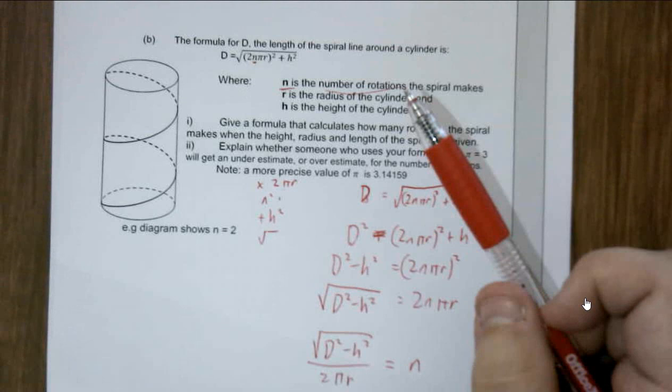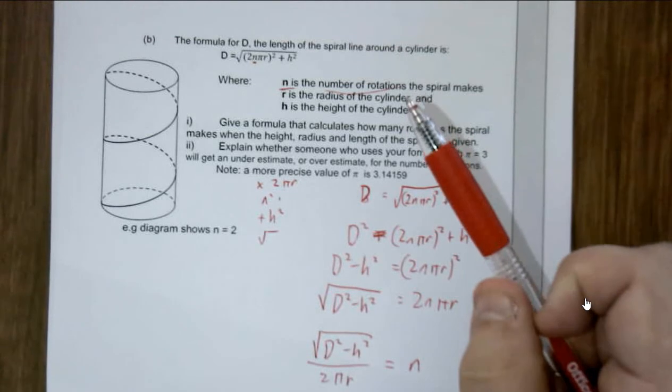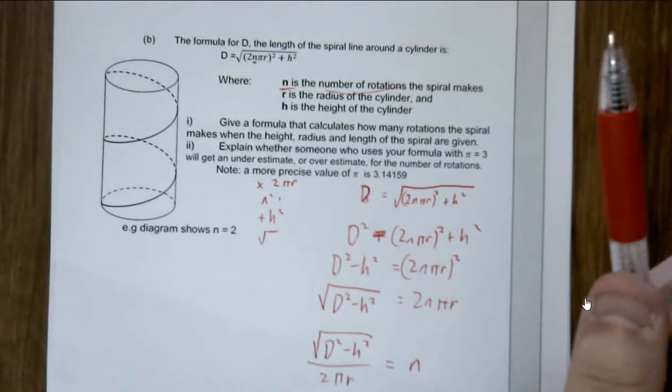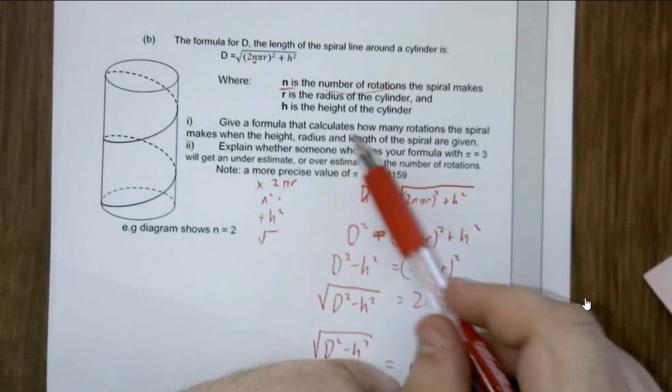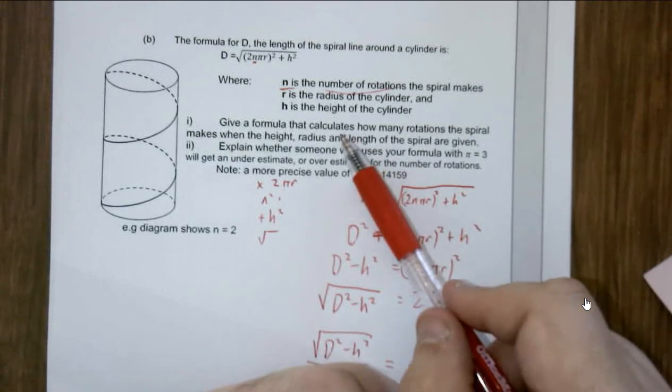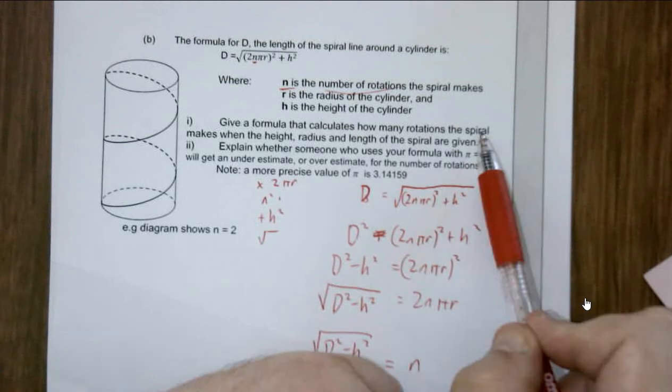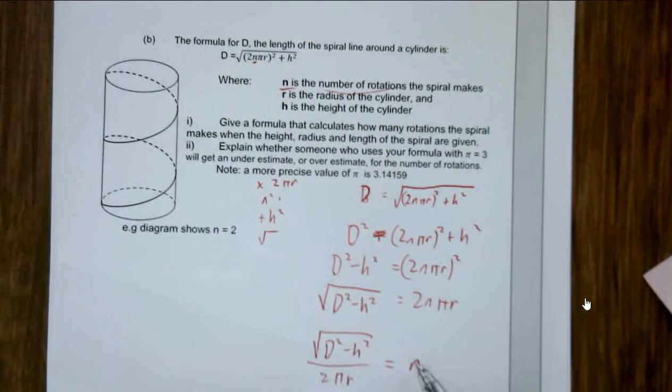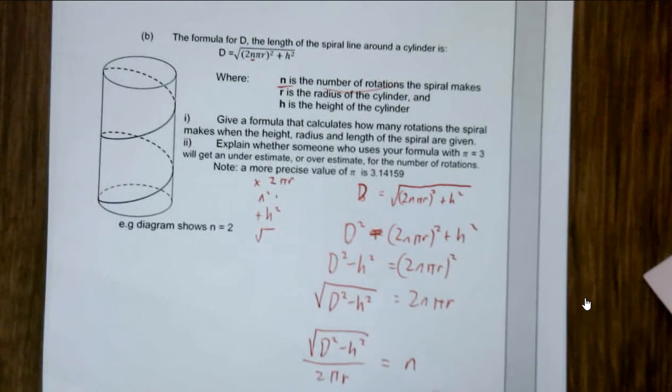Toby. How do you tell that you meant to just rearrange the equation? It says give a formula, so not an answer, just a formula that calculates how many rotations. So if you want to calculate rotations, then the output has to be the number of rotations. So that's the thing that has to be by itself, the thing that you're trying to calculate, right? Did that answer your question? Kind of. Okay. Anyone else reckon they can answer that better?